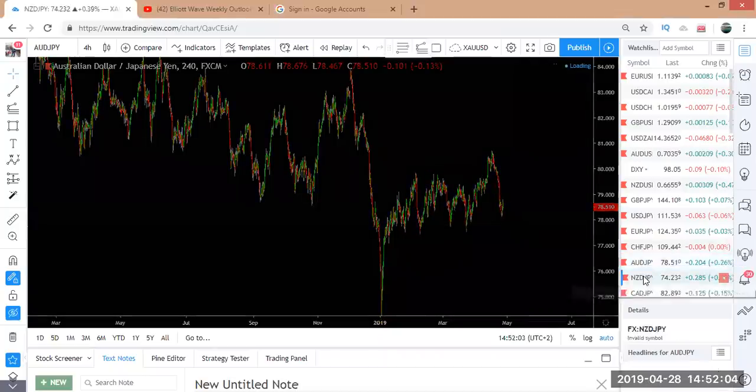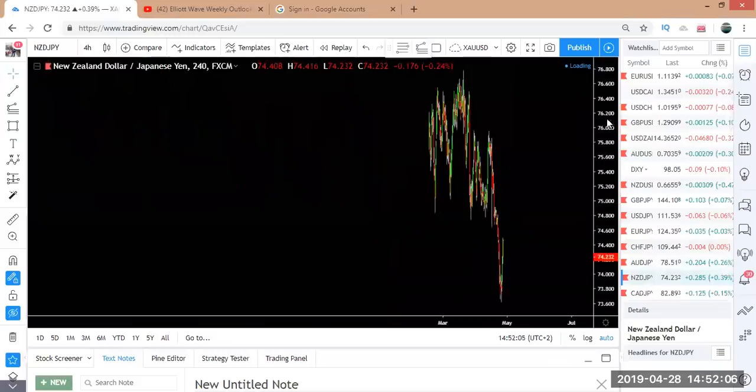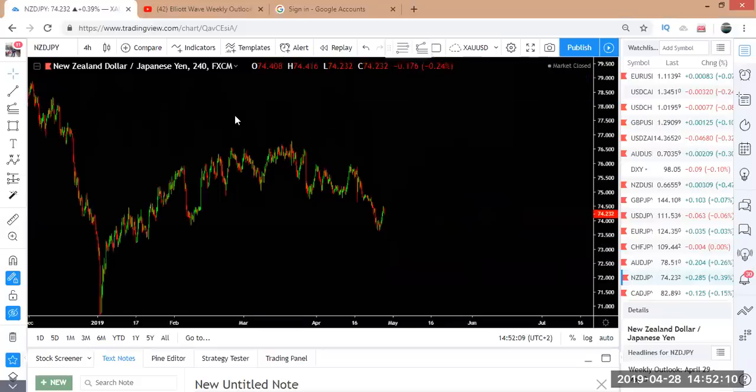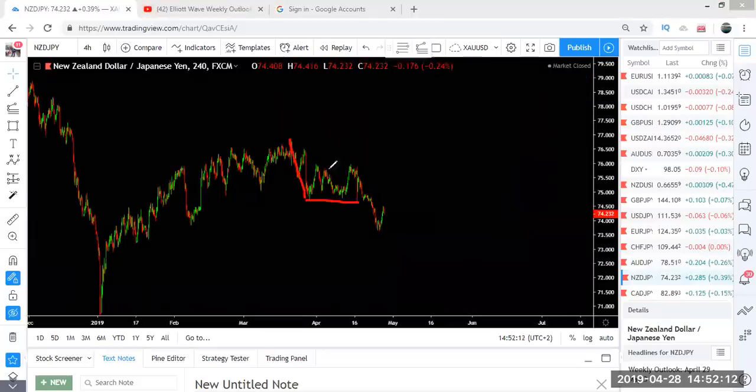Right, that is Audi New Zealand. Same as New Zealand US dollar, you can see that we've started a move to the upside here. We've had a regular flat and a move down here. You've got a pulse here, you're expecting a move to the upside. What you had here was 1, 2, 3, 1, 2, 3. Now you're expecting upside. Clear structure, easy.